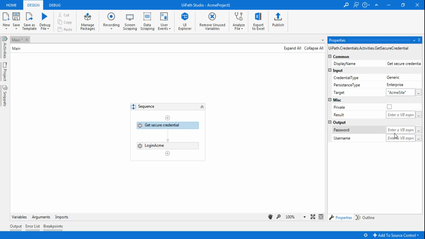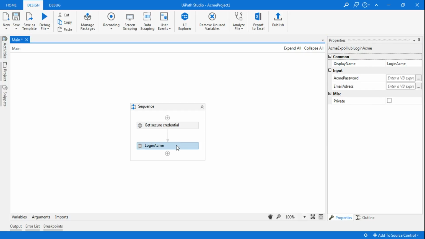So I'll create a variable: Control K, highlight password, Control K, and here let's say I'm saying a variable password. Same way for username, again I'll create a variable with Control K, and I will say username. Done. So whatever was stored in the credential manager, both the details will come under password and username. Simple. Now here in the login Acme activity, I don't have to write all the programs that I have done last time, right? I simply have to drag and drop, so I can use it multiple times. So that is the benefit.